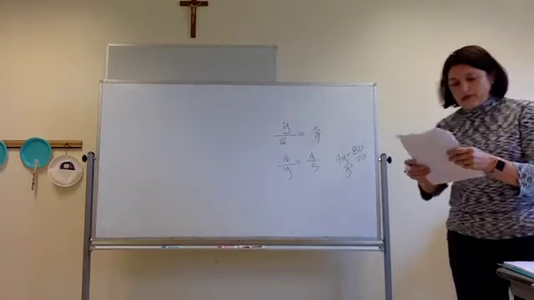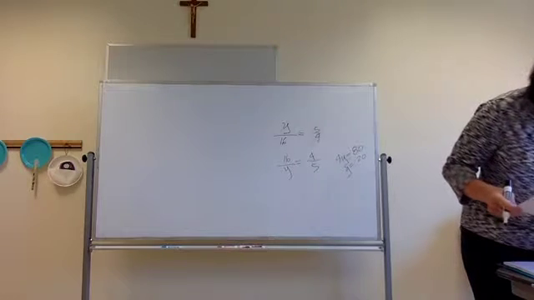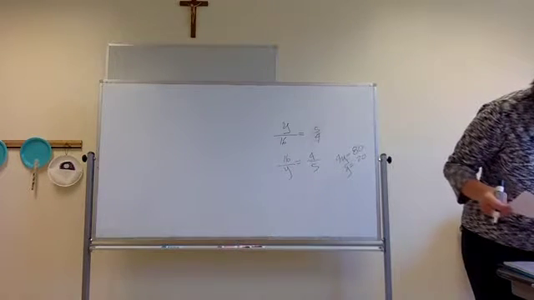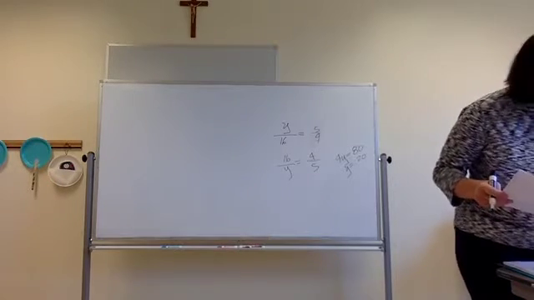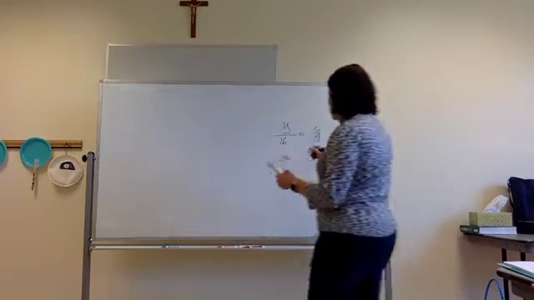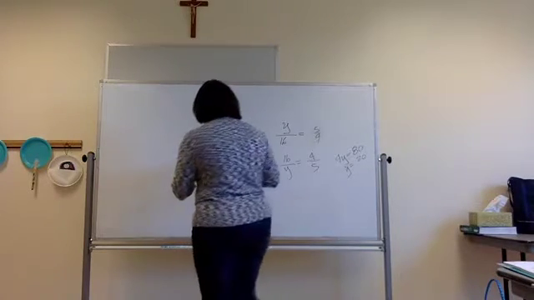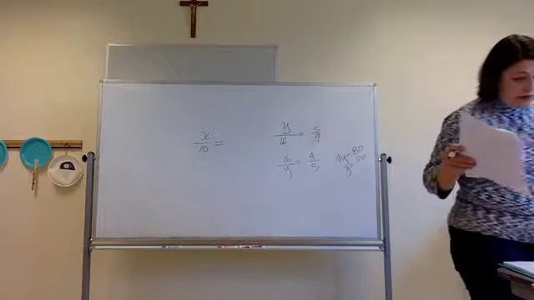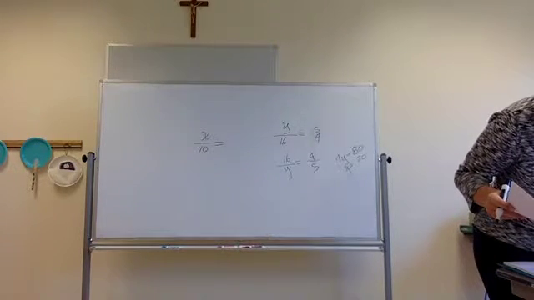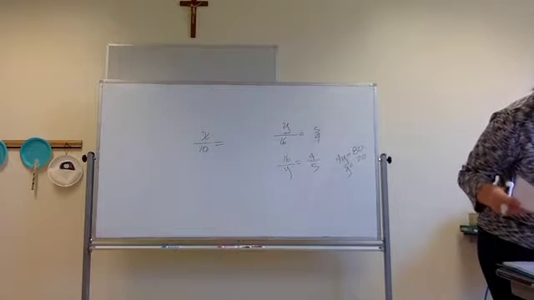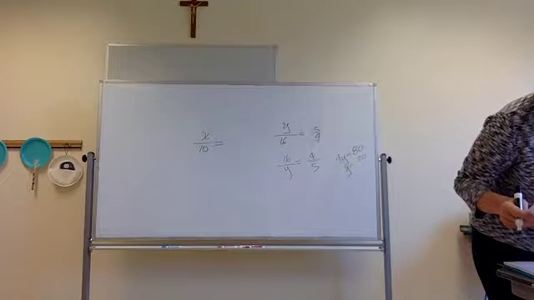So once you have that one in place, what else are you going to say? Then you've got to figure out x, right? So you could say x is to 10 as 20 is to 16. You could pick two other sides, right? There's more than one way to do this, as long as it all works out and is proportional.